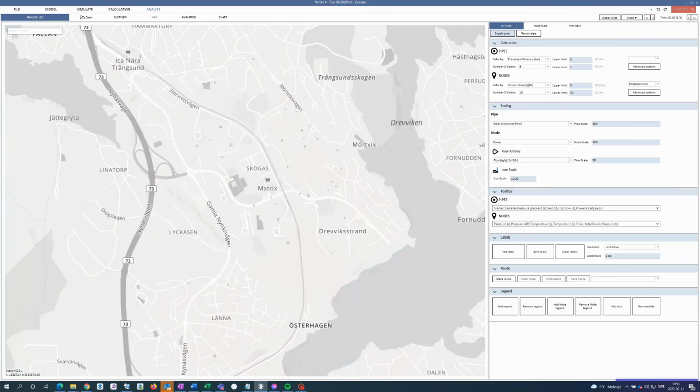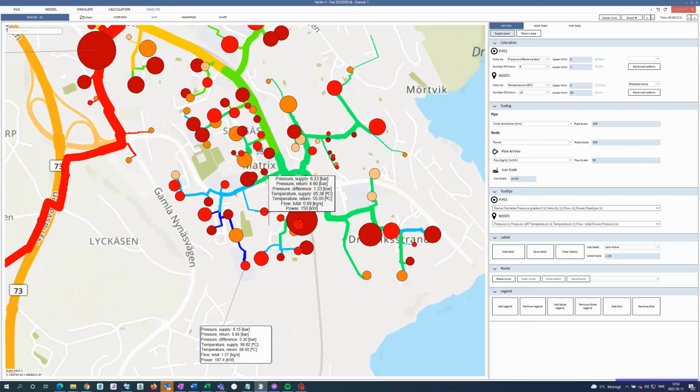In this case, we can just take a look. So this is the consumer we connected. If I hover my mouse over it, we see that we have 150 kilowatts and 55 degrees return temperature, which is what we specified. We also have a supply temperature, and this is calculated. Based on us sending out a supply temperature up here, which is 96.67 degrees, we have down here 95.36. So we lose 1.3 degrees or so of supply temperature. That's calculated by the software, and the return temperature is specified here. And then we also have the flow and pressures calculated.